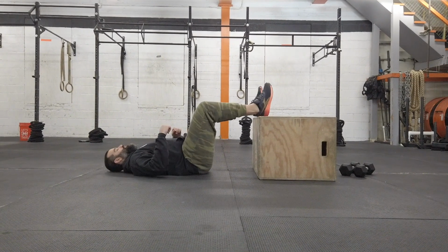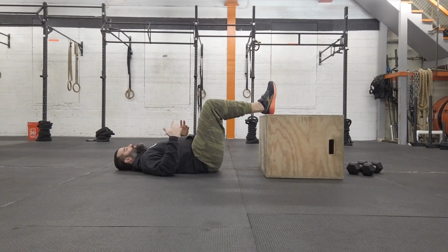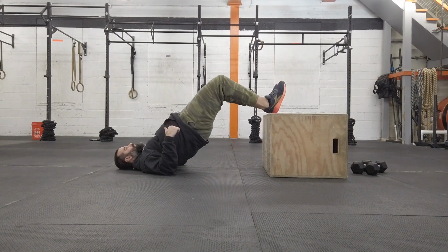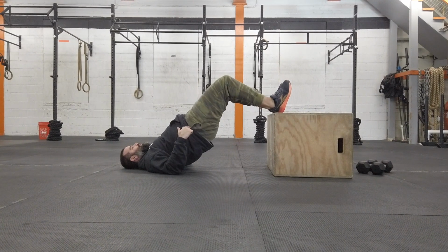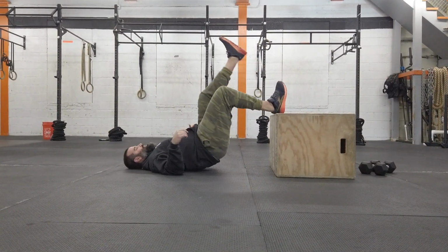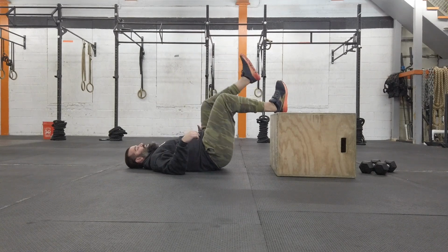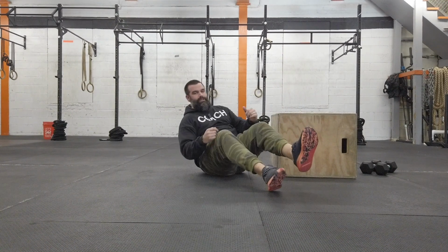I'm going to start my heels in the box. Hopefully I'm 90-90. I think I have to get a little closer. And at first, we're going to go both legs at one time. As you get better at it, right, if you can do 3 sets of 20 with this, no problem, switch to one leg. And it is going to change as my hamstring lights up already, all right? You'd be surprised how different that feels, as well as how much more core and glute you get out of it compared to like hamstring curls, things like that.